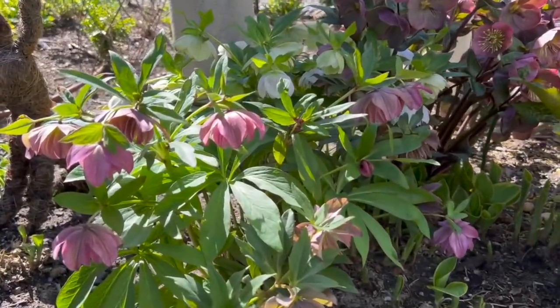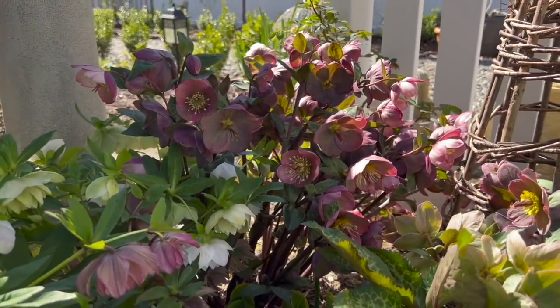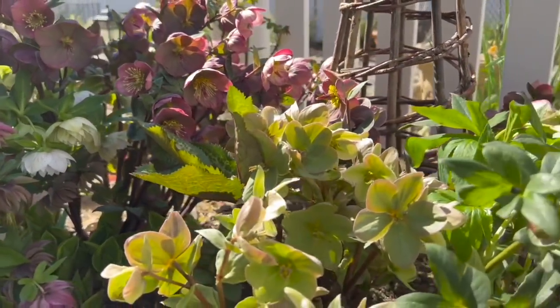Here are my gorgeous hellebores. I wanted to start out the episode with a bang because they are so beautiful.